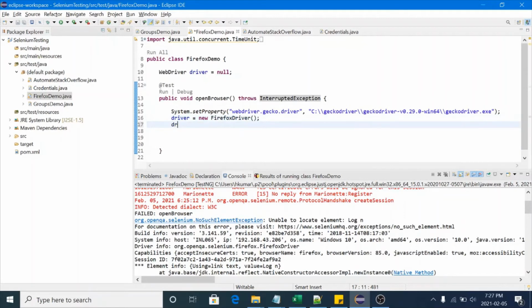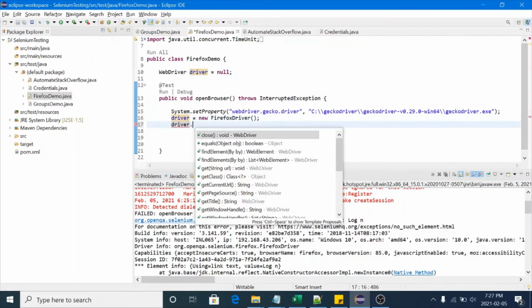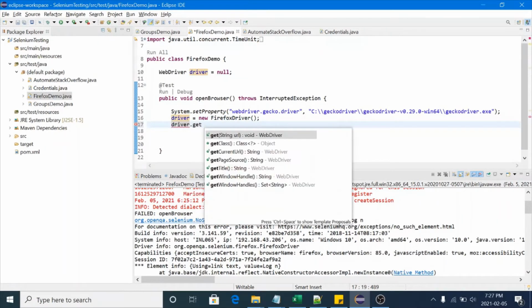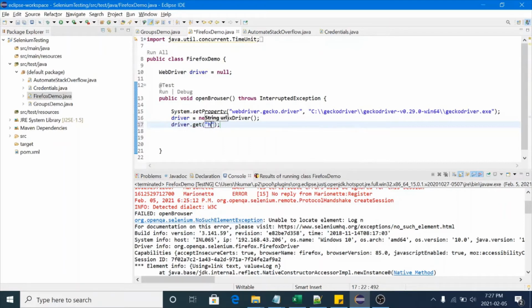Let me launch one website. We can launch stackoverflow.com. I'm just picking any website, you can try any website.